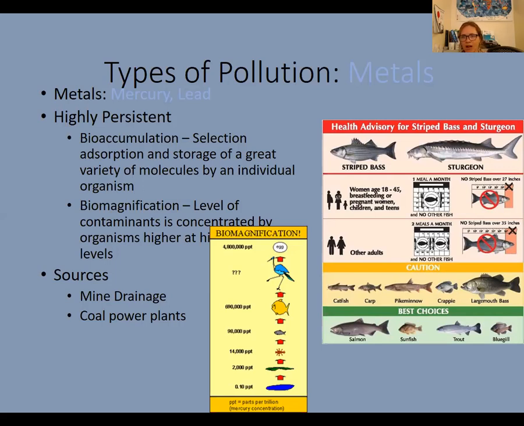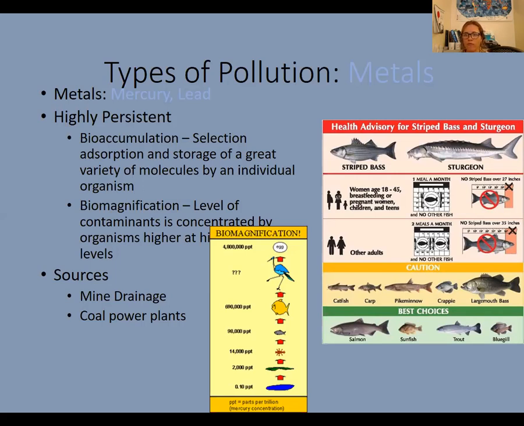We also mentioned this in the context of air pollution, but this is why many, especially bigger and longer lived fish, can be dangerous for humans to eat, or especially to eat in large quantities. Especially this is true of women that are pregnant or breastfeeding. And so again, you might see signs like this around popular fishing areas that recommend against eating certain kinds of fish like striped bass, and especially recommend against eating the largest striped bass, which have had the longest amount of time to accumulate metals and contaminants, and of course have eaten much more food over their longer lifetime than a smaller, younger organism, and as a result are likely to be much more toxic.